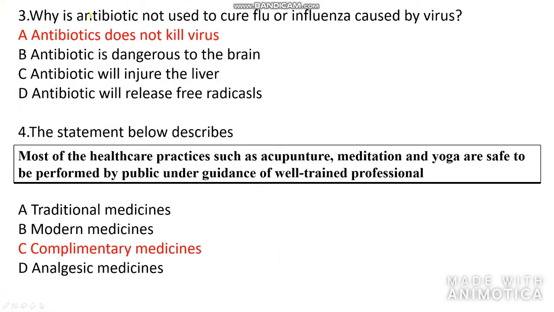Next, why are antibiotics not used to cure flu or influenza caused by virus? As I said before, antibiotic is used to destroy or prevent the growth of bacteria, so it cannot be used to destroy virus. So the answer is A. Antibiotic does not kill virus. For question 4, look at the statement below.